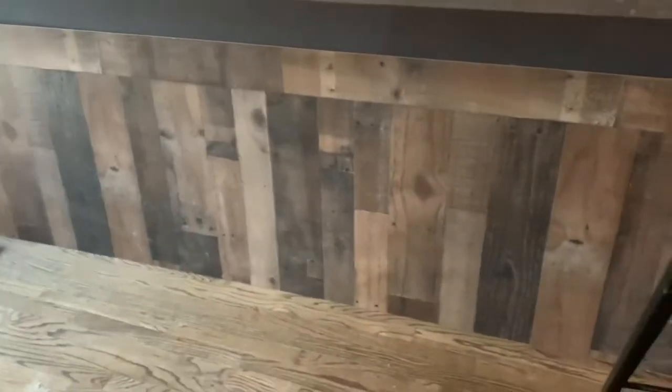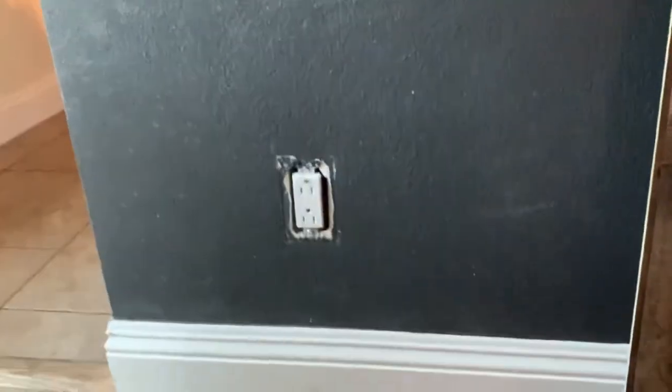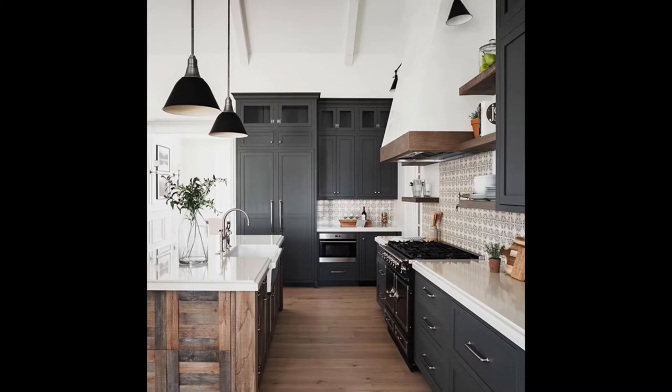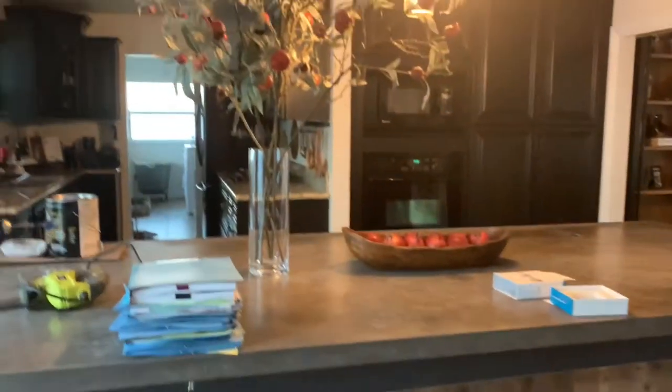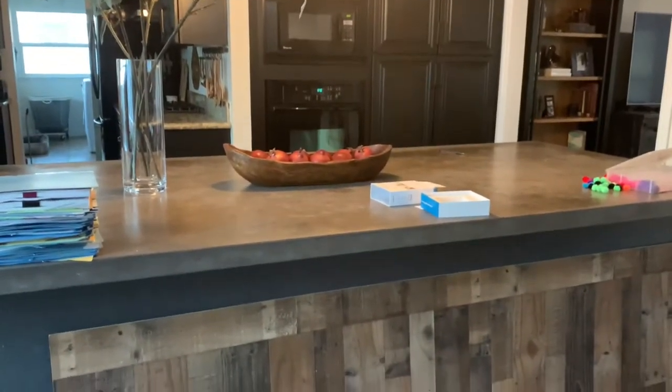These are the boards we ended up picking up at Home Depot. I had one of the associates cut them to size. I'm placing these on top of the bottom baseboard, which is why it looks smaller. One thing I didn't account for — we have some power outlets here, so I'm measuring out on the back of the board to cut out where those are going to go. I felt the dark wall option would be too contrasting with the cabinetry and just too dark overall, since the cabinets are already black. The color of the wood would really complement the cabinetry well.